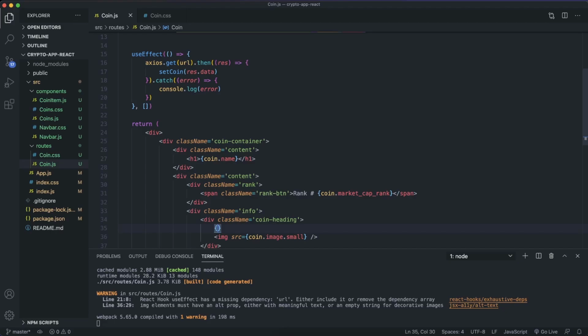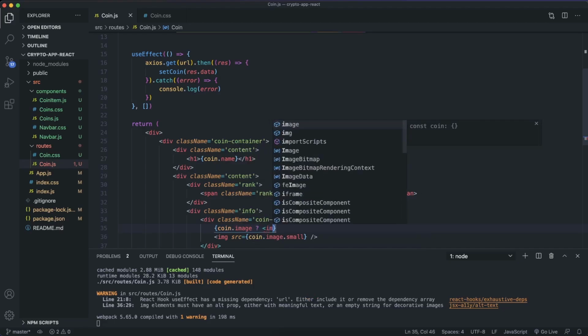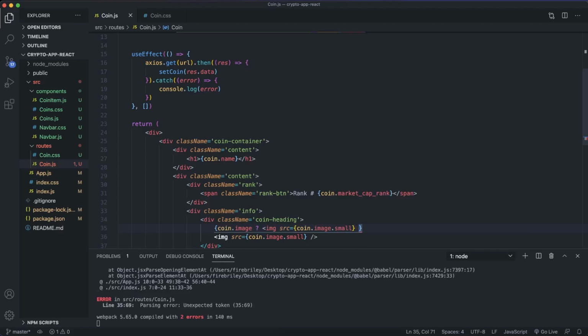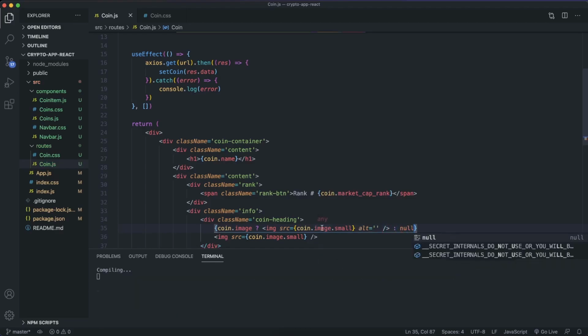So what we want to say is coin.image, image.small, and we'll go down to the next level here. And let's give our little alt tag in there. Else, null, don't display at all.